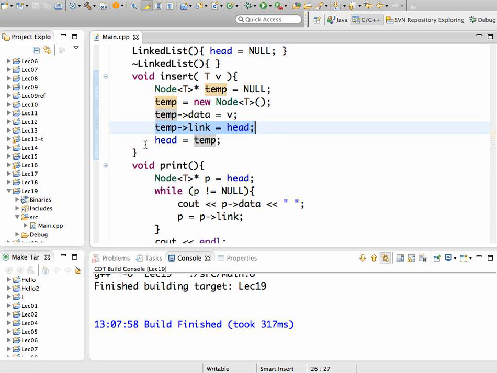All right, and this takes a little bit of getting used to. Breaking this down in 2 steps may not be completely necessary, but it makes everything really clear. Create a new node, set the link data member to have the same value as head, that is, it points to the old first thing in the list, and then we set head is equal to temp.